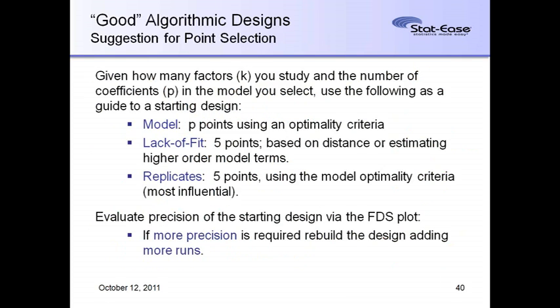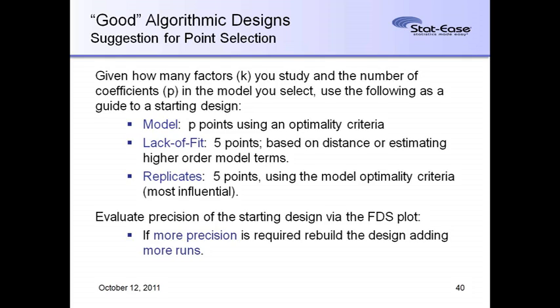You don't want to have an excessively large number of points, and so this next slide is the default I use when I start designing an experiment. Given how many factors you want to study and what polynomial you're going to fit, that tells you how many coefficients you have to fit, and that's the absolute minimum number of points you can have, so I'd pick those points using optimality. I'd then say, okay, now I need some extra points so I can see if this model I just fit really represents the behavior, so I'd add some lack of fit points. Then I'd say, well, I also like to have an estimate of error, so I'm going to replicate some points. I'm going to add 5 replicates. And so starting with that, absolute minimum number of points to estimate coefficients, 5 lack of fit, 5 replicates is where I'd start.